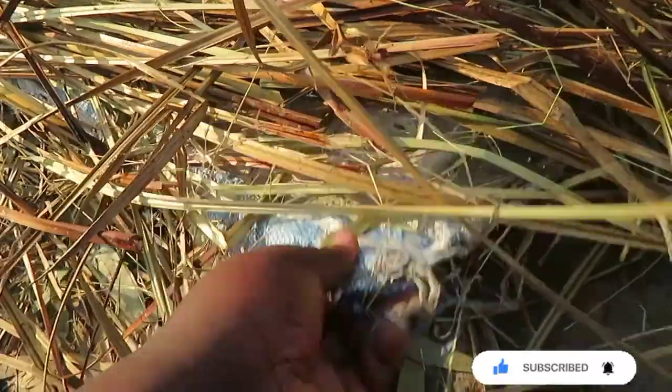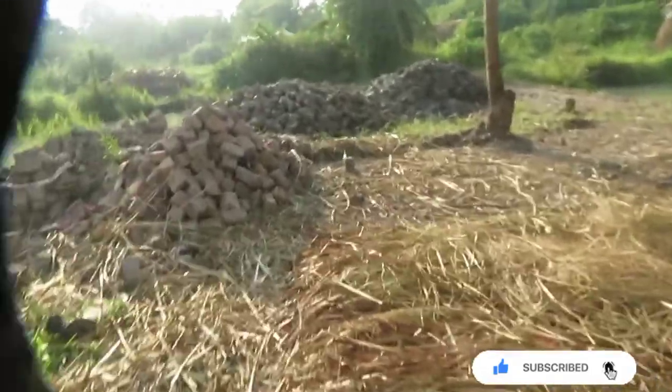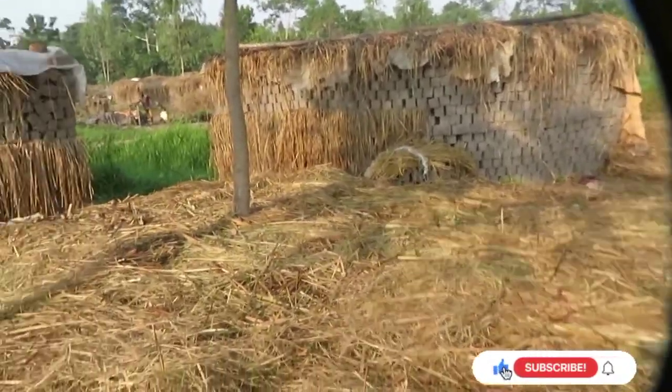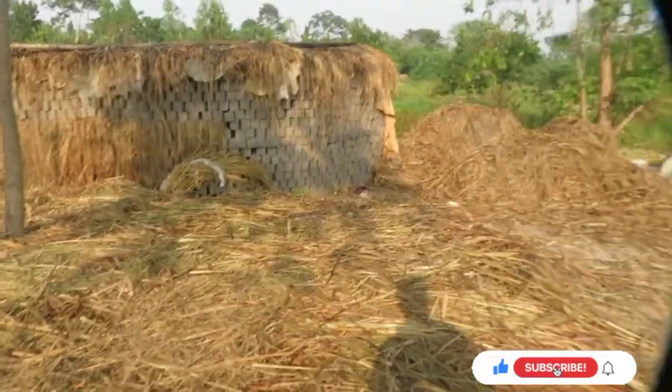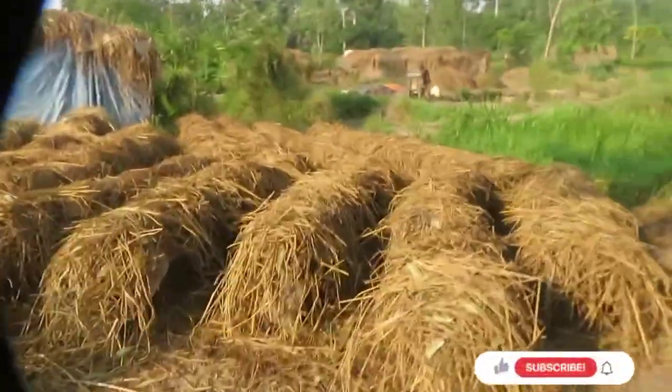Every stage has its own things that you need to cover with. You see mine, I put this sack first, and then I put this. That way there is a slow drying process taking place right here. You need slow drying. And once you make these bricks, don't wait too long to cover them. As soon as the sun comes up, or you realize that the sun is hitting them, you cover immediately. Why? Because the sun can destroy them. It breaks them. How? Let me show you an example.